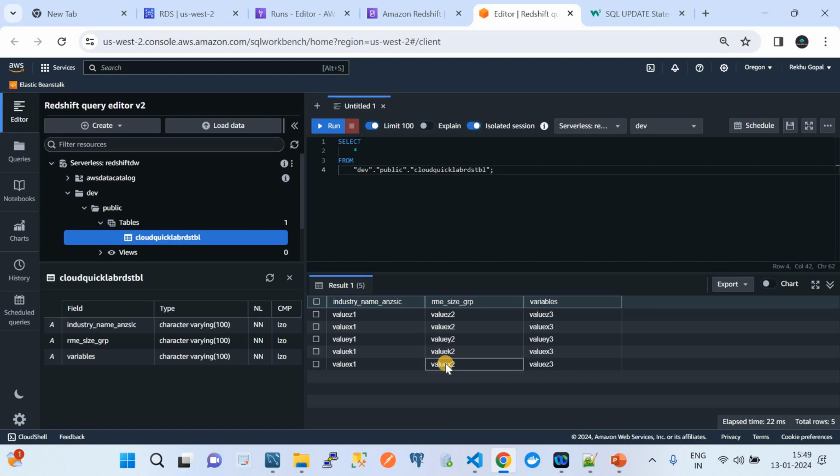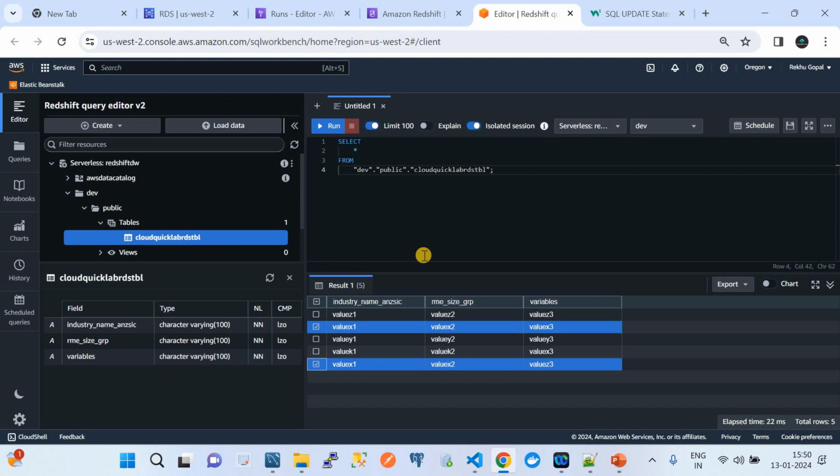Okay, so this is what happens. You need to know what all the options are if you choose them, and what happens on the destination side. That was my main motive here. If you see, we have value x1, and a record ending with x1, x2, x3, and we also have another record with value x1, value x3, value z3. That is what the merge option does.